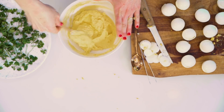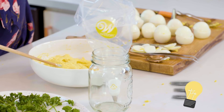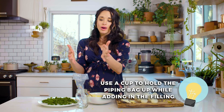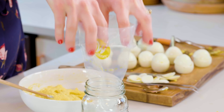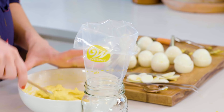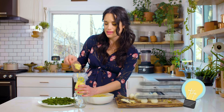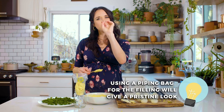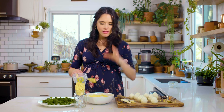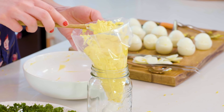Now we're going to prepare our piping bag of deviled egg filling. My favorite way to do a piping bag is to put it into a tall cup or jar, so you can get the sides of the bag vertical. Then fold it down the side of the piping bag to make it easier to get all of the filling in. Piping the filling in is key to making these look like little chicks. If you use a spoon it can get messy — you really want to keep it in that nice little shape to hold the top of the egg and the beak. The piping bag is worth it.